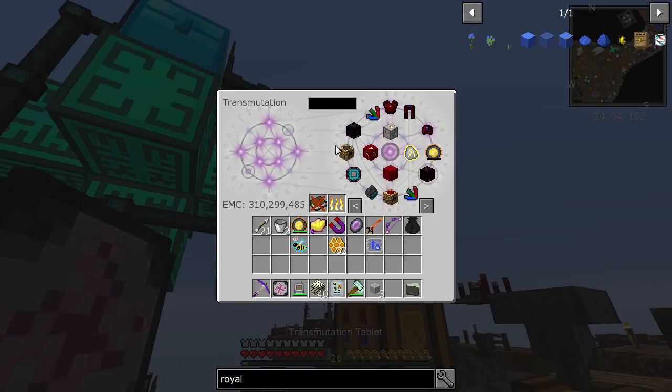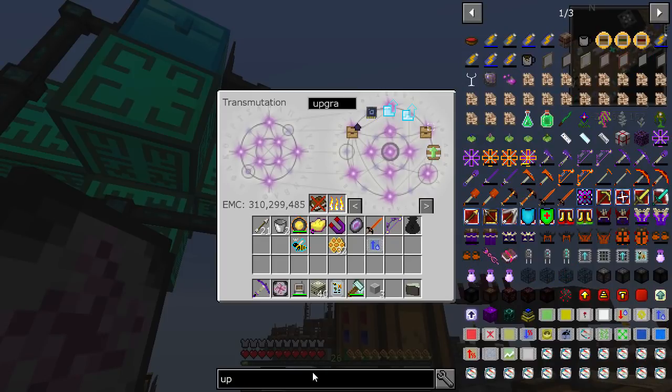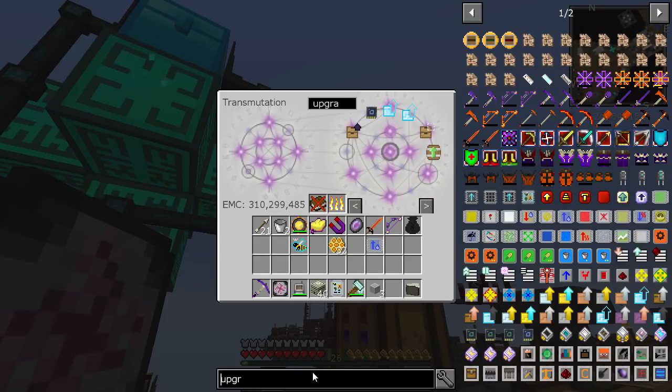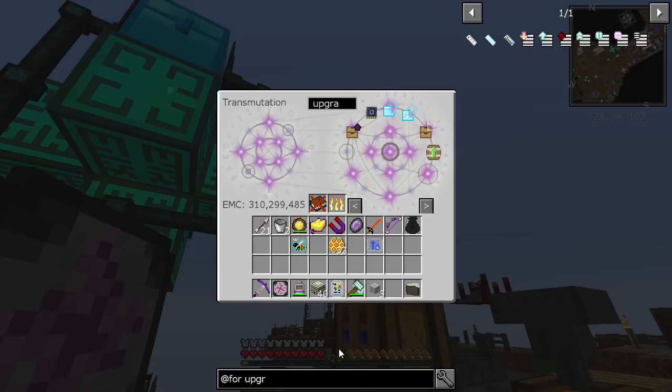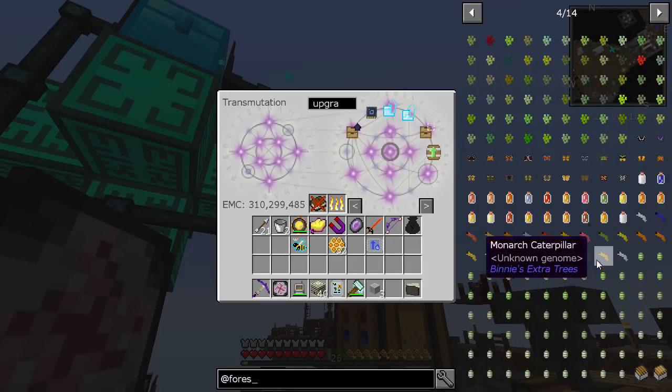And what I could do maybe is do the production upgrade. Production. No, is that not it? I'm sure it was called that. Let's have a look. Upgrade. Where are you? No. I sort of vaguely know what it looks like. No. Oh, come on. Really? Upgrade. And let's put Forestry. Oh, is it not? Is it not Forestry? Surely it is.